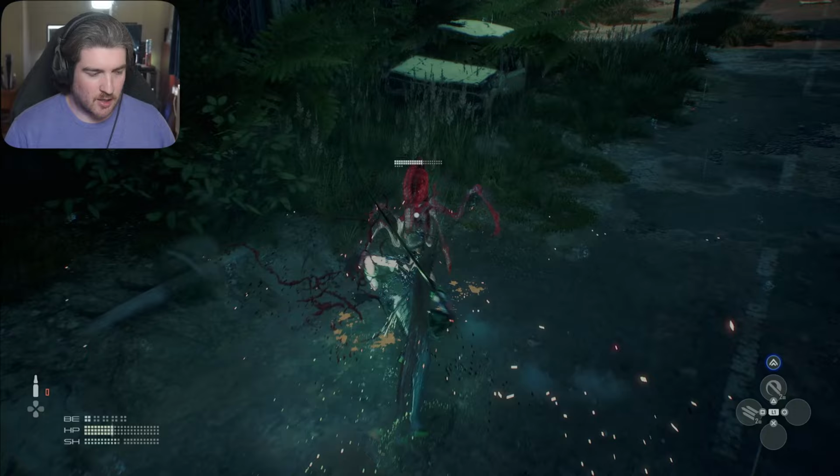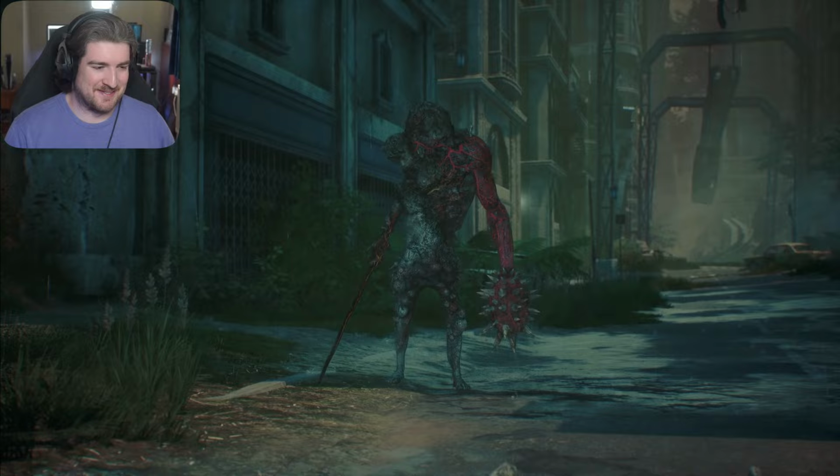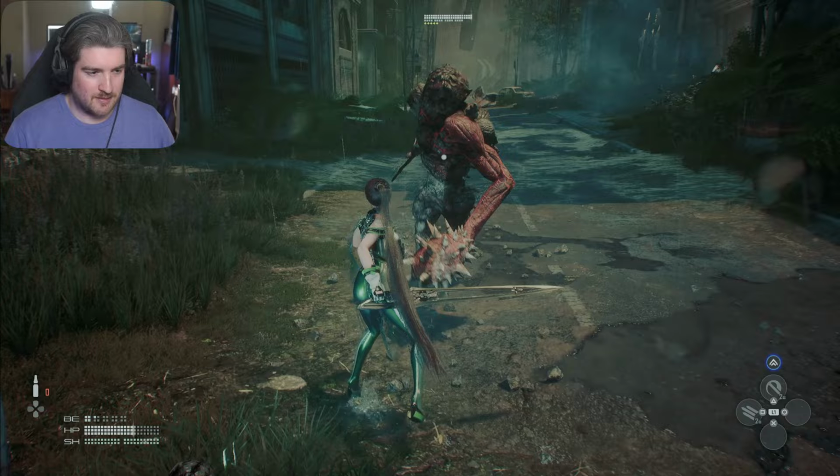Nice parry. There we go. Those ones are fairly simple to get the parry off, I guess. There's more, though. Oh my god, he was camouflaged as a statue? That's pretty cool, actually. Okay. Come on then, big boy. Ow, I was blocking, wasn't I?